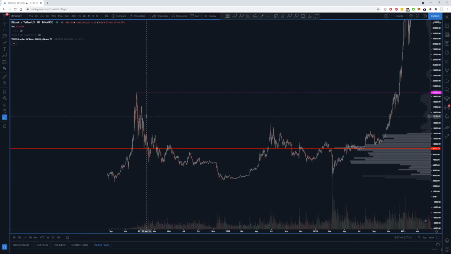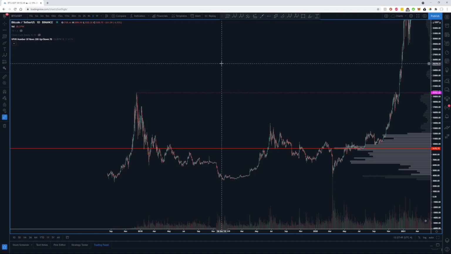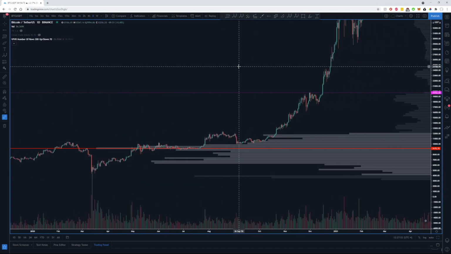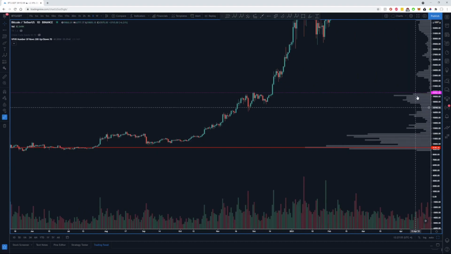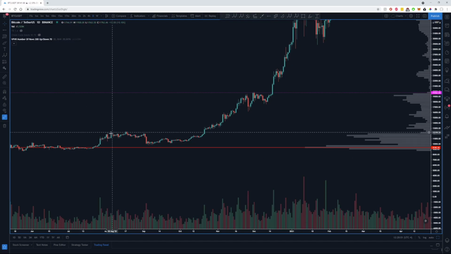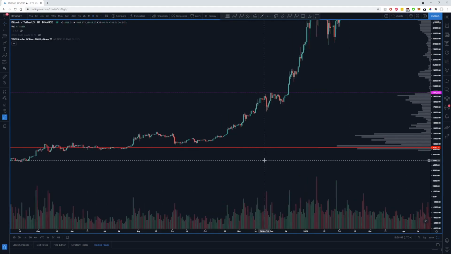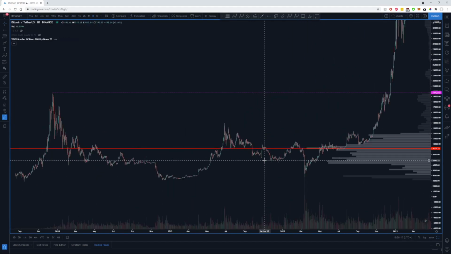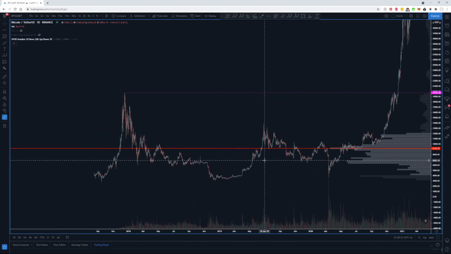The only other key thing to note with this indicator, before I actually explain what it is and show you examples of that, is that it highly depends on how zoomed out you are on the chart. So if you zoom more in, this indicator is going to reset because it only uses the visible range, hence the name Volume Profile Visible Range. Only the candles that you can visibly see on your chart are affecting this indicator. So as you zoom in and zoom out, it's going to readjust pretty significantly.